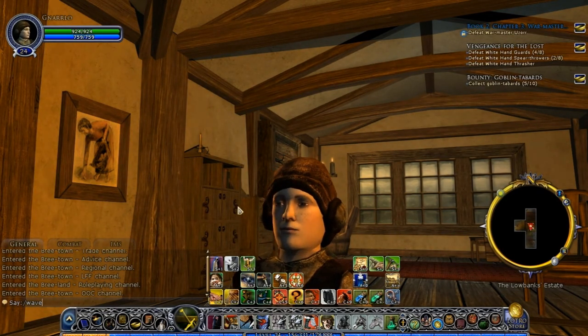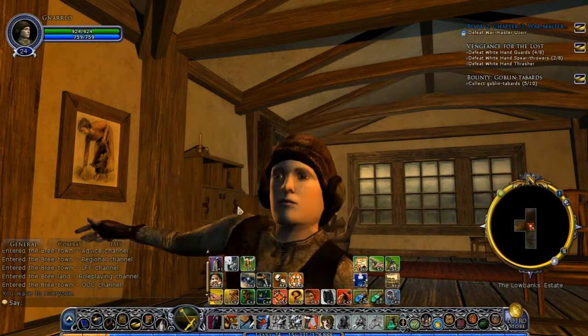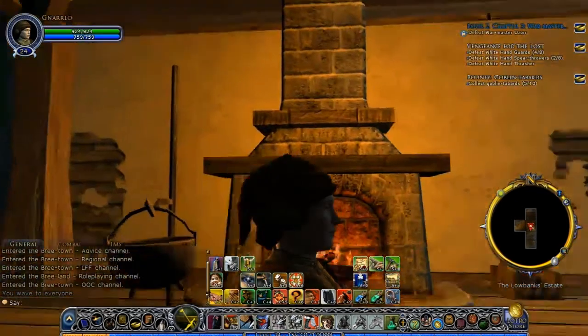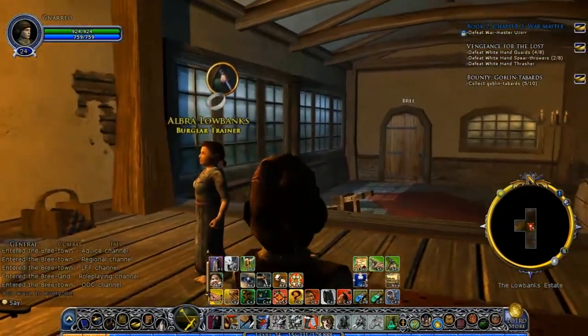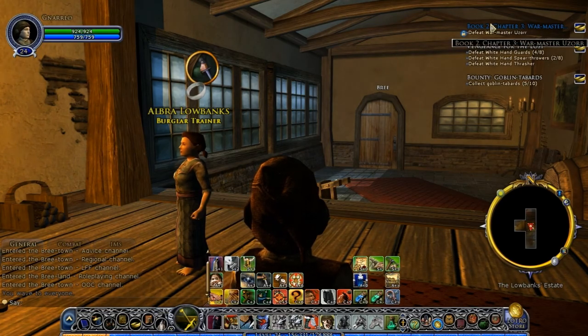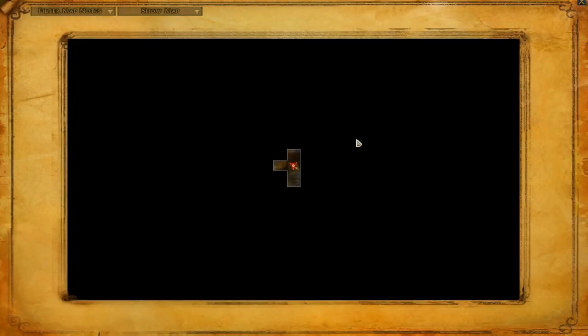This is Gnarlo. Say hello to everyone, Gnarlo. Good boy. When last we left him, he was down here getting his new skills at the Lowbanks estate, not the Long Bottom estate, the Lowbanks estate. And we are fixing to leave to head back up to work on Chapter 2, Book 3.